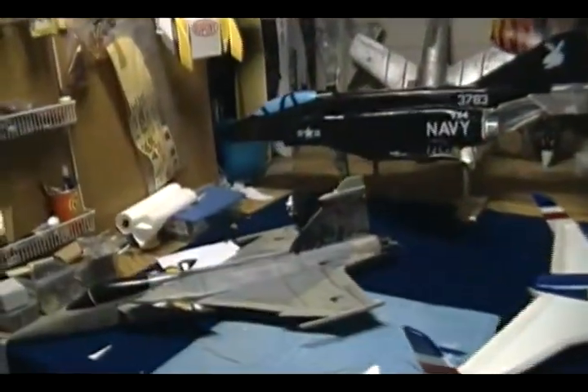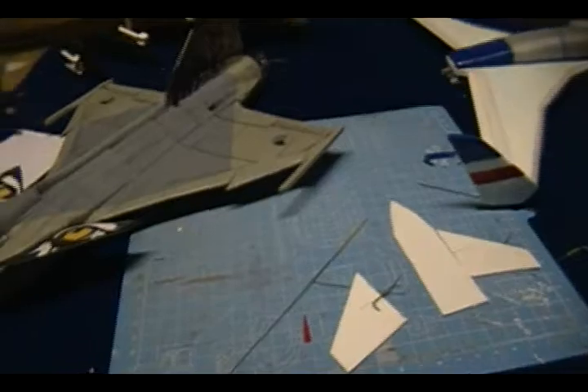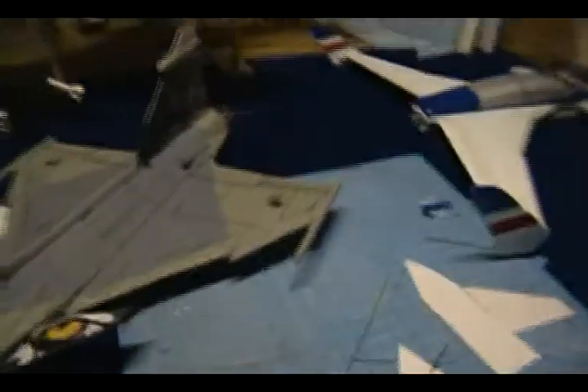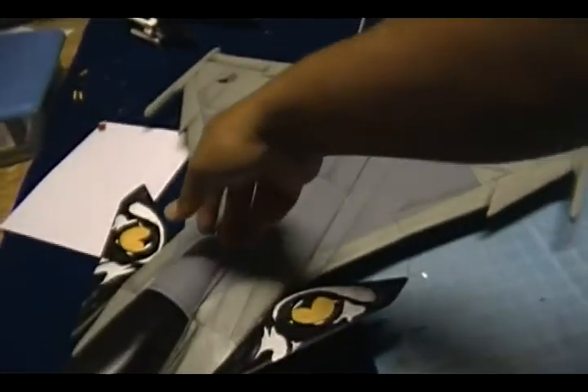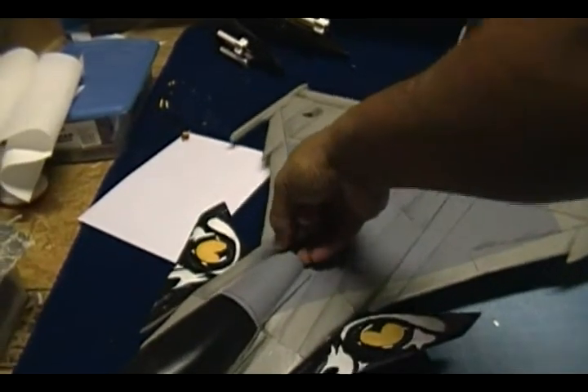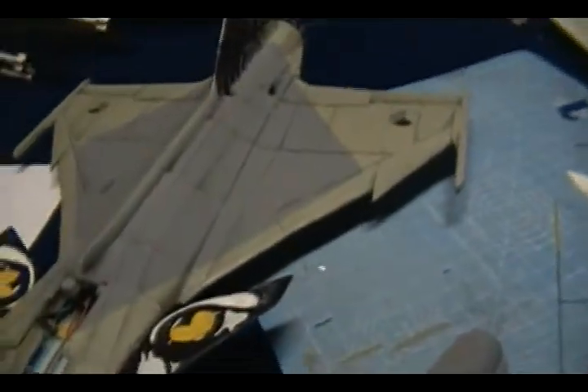Welcome back to Falcon Star RC, the home of the scale family jets. In this video I'm going to show you how I hook up and set up my canards. I don't have a profile airplane right now, so all I can show you is my scale planes. This one is the JAS 39 — I built this one a few months ago. I'm trying to get the blueprints for it to make it available, but I just haven't had enough time.